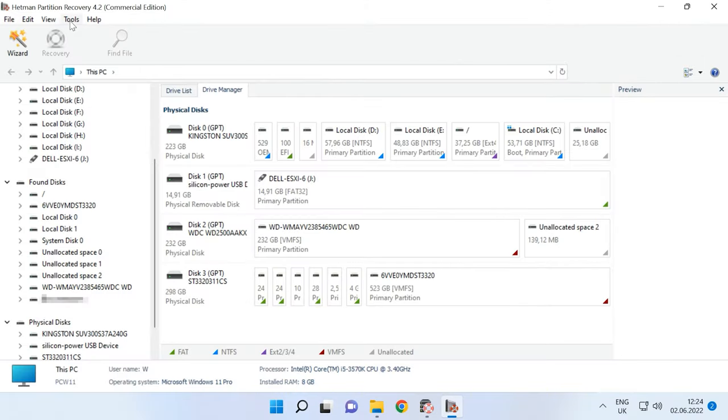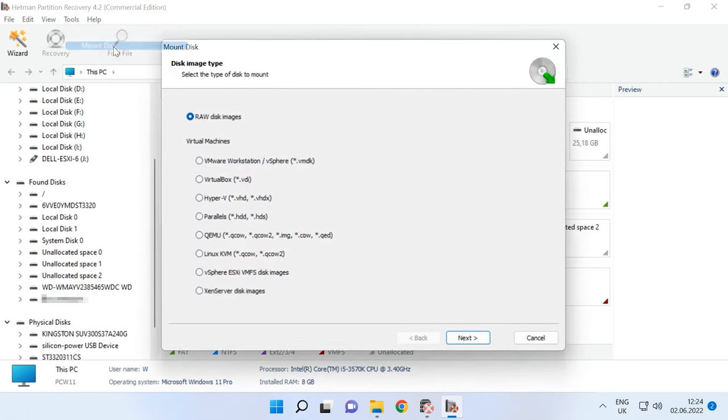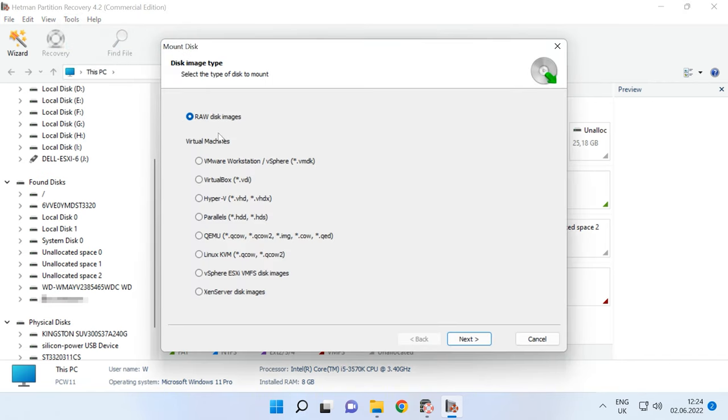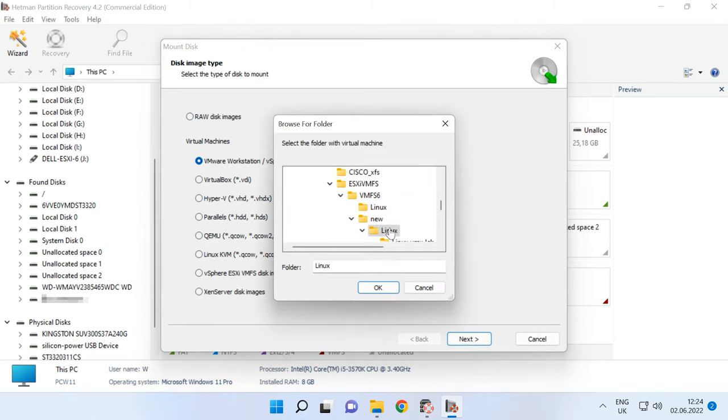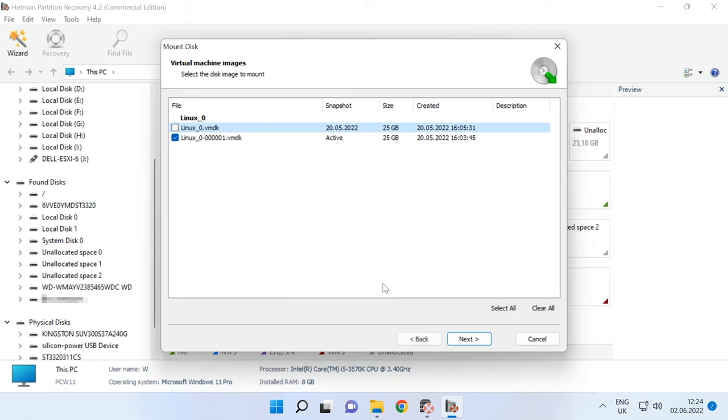After you have recovered vmdk files or copied them to the computer, you need to upload them to our program. In the main window, open the Tools tab and choose Mount Disk. There are two ways to mount it – choose a raw disk image if necessary or choose virtual machines. After choosing the second option, you can see the list of files and tools that our program supports. Check the required image type, give the path to the folder containing virtual hard disk files and click Open. The program will upload and display all virtual disks and snapshot files which exist in this folder.